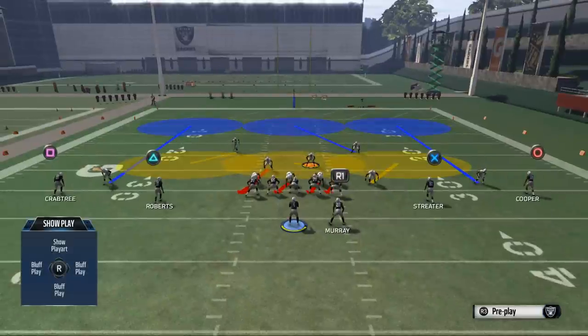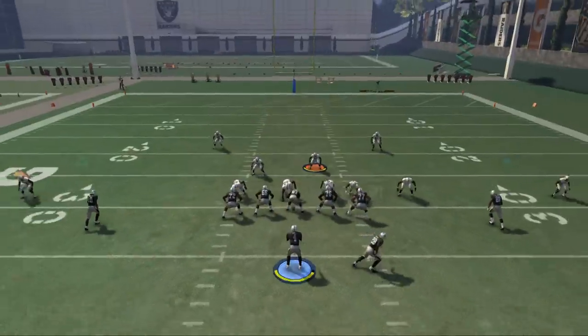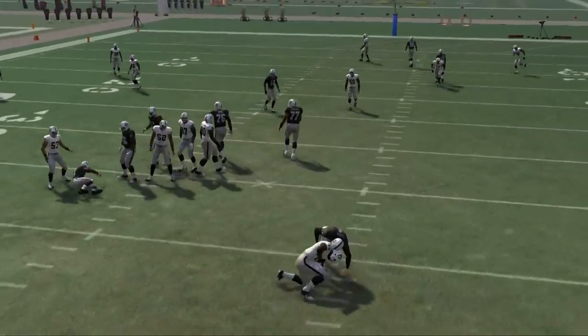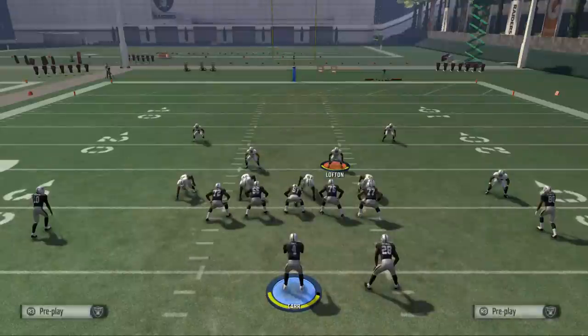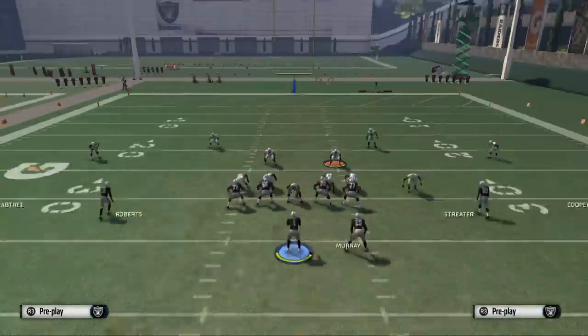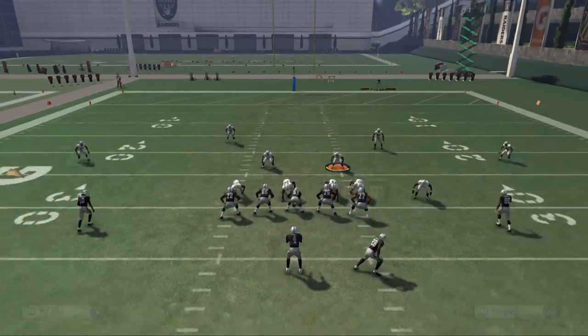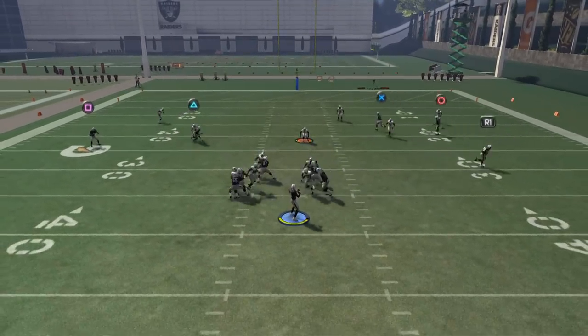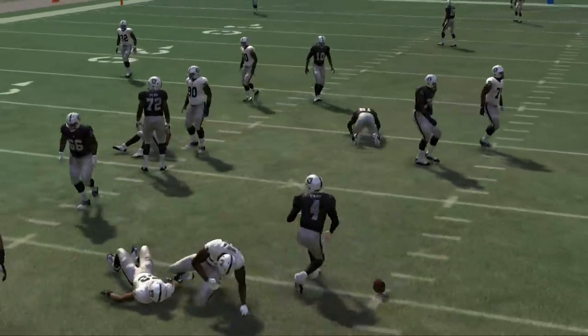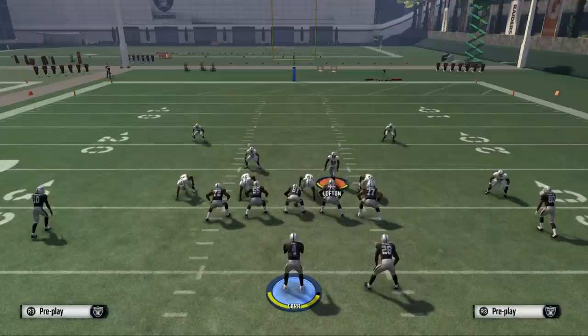But anyways, that is our base rush here. And what you're going to see is, again, some nice A-gap pressure from the Raiders here. So let me go over the setup one time. Will Press 3 Seam, base align, shift your defensive line to the right, crash your defensive line to the left, and you're going to be able to get some nice gap pressure. And there we got picked up. But normally you're going to be good, especially if you have a guy with a high acceleration rating there.